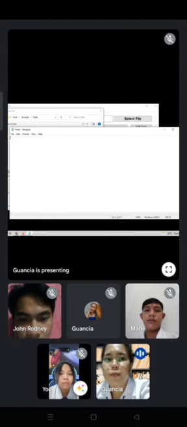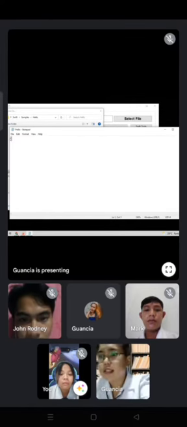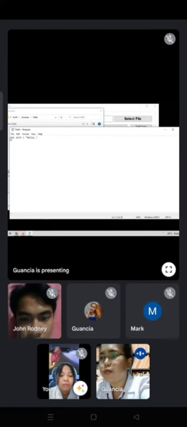Example, comparing two strings. Let string 1 equal to hello world.